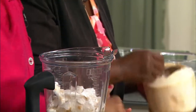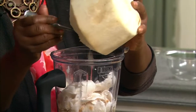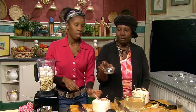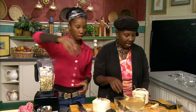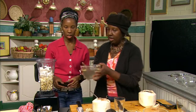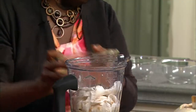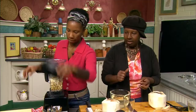So the meat of 2 coconuts, I'm going to pour that in there. And we are going to add about 1/3 cup of my favorite superfood, chia seeds. Put that in there. And we're going to add some of this coconut water, a little bit at a time, because we want it to be sort of thick. Okay, so you got that? Put the blender in.